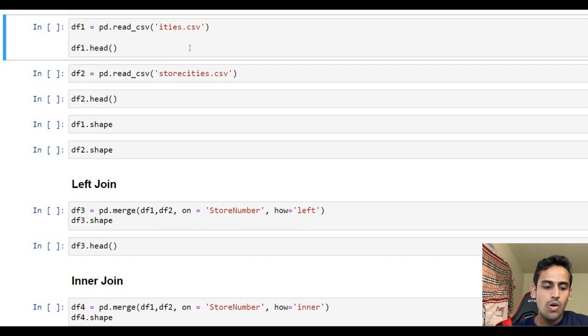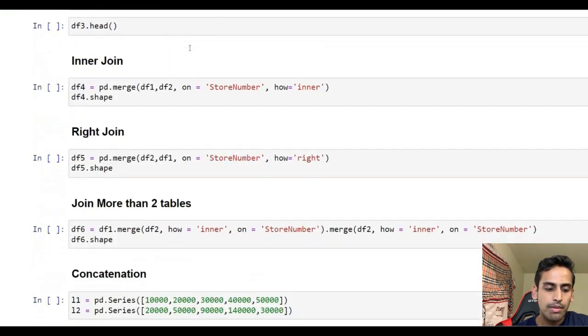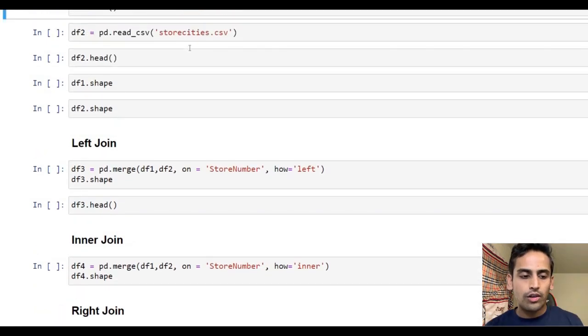Now let's learn how we can combine multiple data frames into one. Right now in our example we are using only one data frame, but in the real world we can have multiple data frames, and we want to join those multiple data frames into one. It is the way we do it in SQL. If we have multiple tables in SQL, we typically use joins, left join, right join, to make one single unified table. Similarly, we can do the same thing in the Pandas package as well. If we have multiple data sets or multiple data frames, we can use joins and concatenation to make a unified single table.